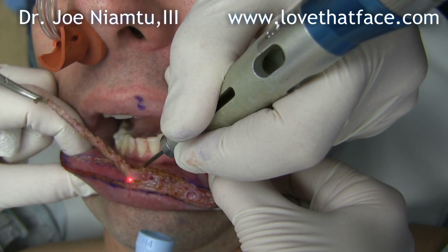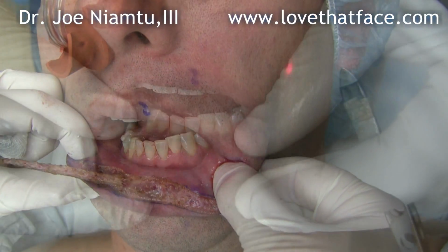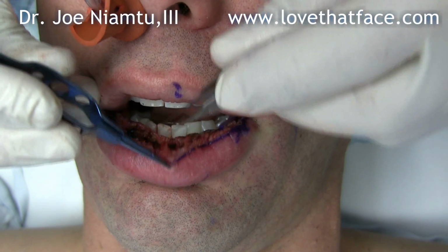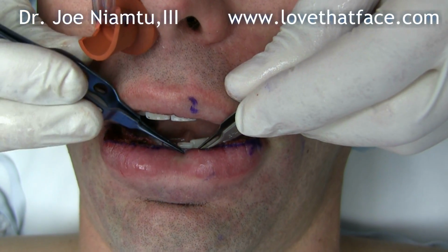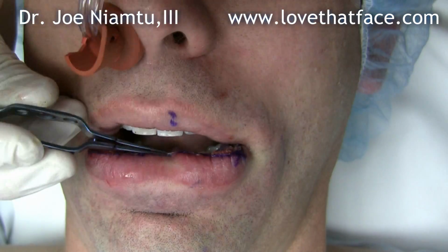So you can see how nice this comes off with the laser, and there's just zero bleeding, and we've trimmed some of the salivary glands, and the whole purpose of this is so this incision closes and the suture line will be on the inside of the lip. So at this point we're going to close this.